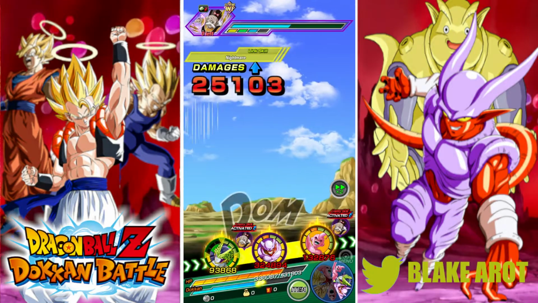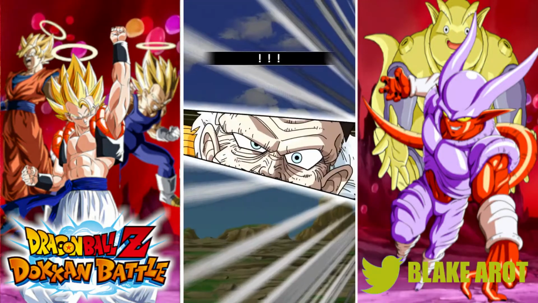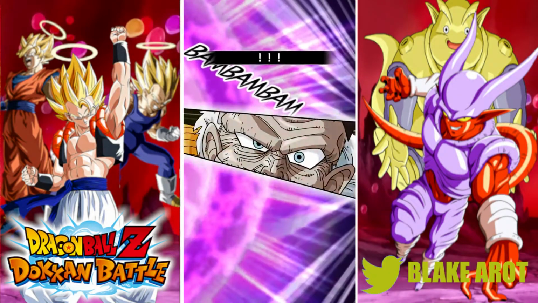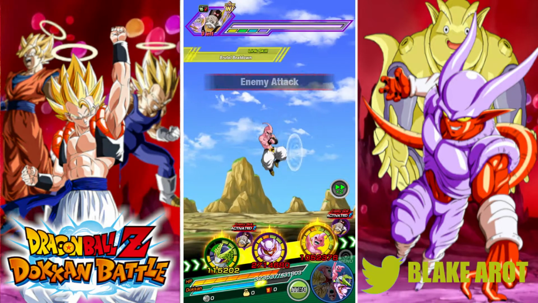So how much is that going to do? Did it do enough? Yeah, he didn't have his passive active there. So 2.7 is still really good. He would have been way, way higher than that if he had his passive active. Probably like 3.5-ish.